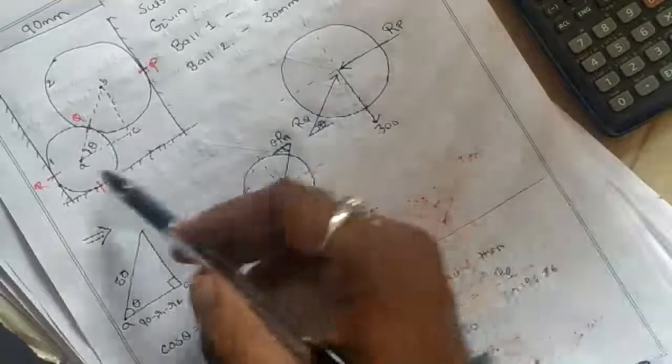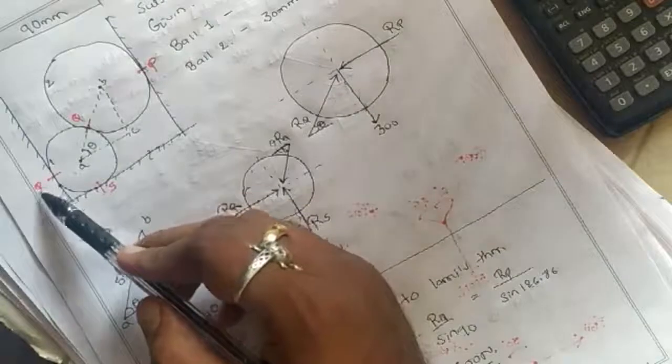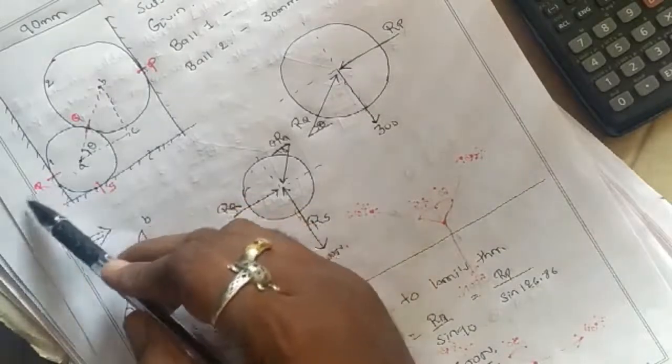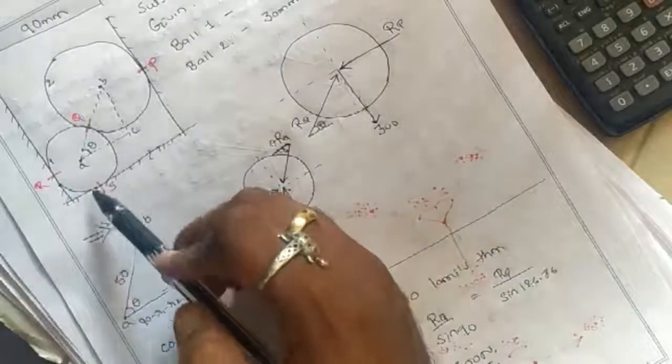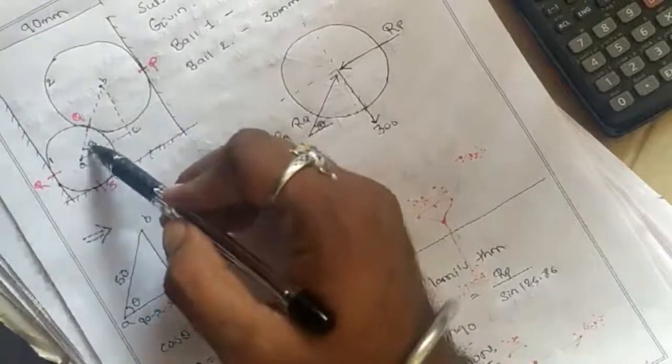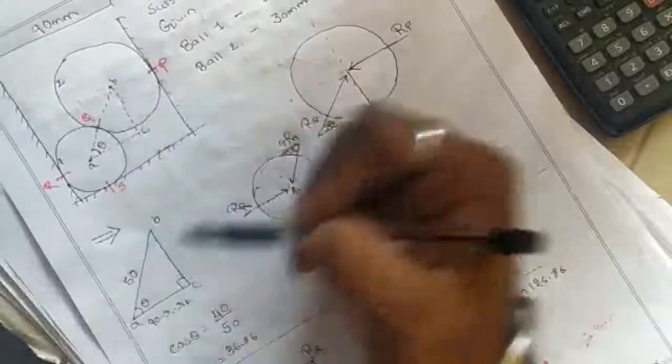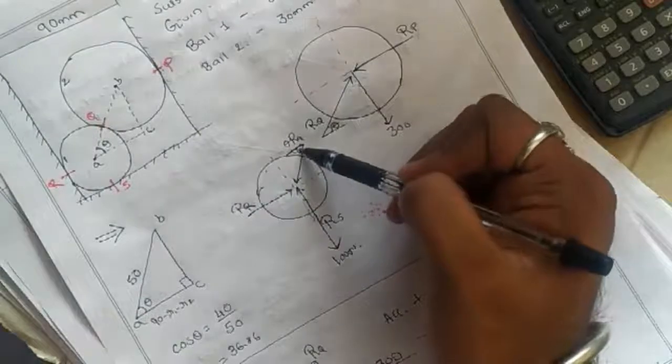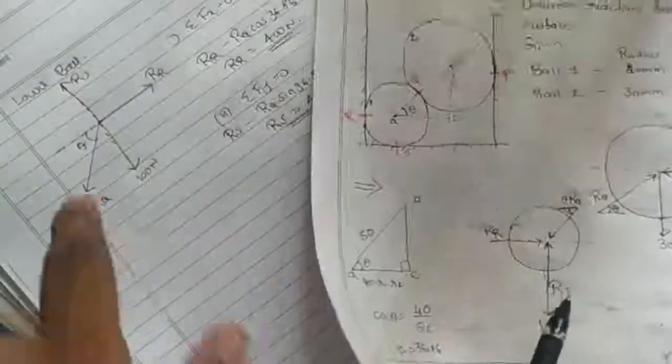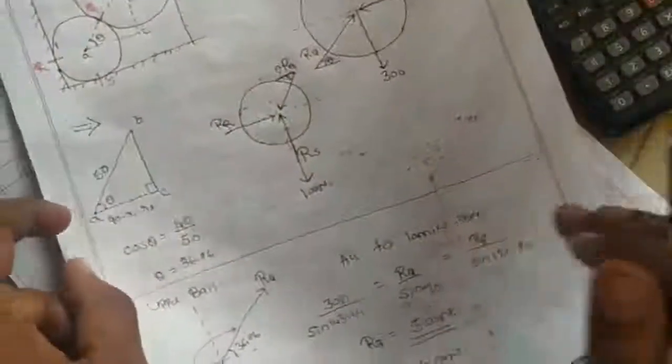Okay. Now similarly for this ball, RR is a perfectly horizontal normal reaction here and RS is a perfectly vertical normal reaction here. Weight acting vertically downwards. Now this ball tries to push this ball upwards and gets the reaction back. So this is a reaction. Now theta with respect to horizontal. After that we'll consider the coordinate system, and we'll apply the equations to solve the problem.